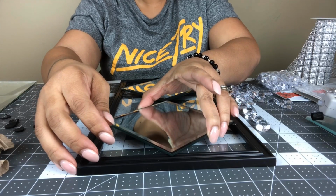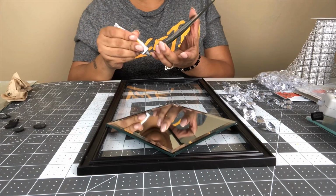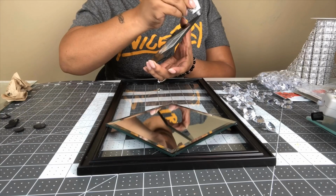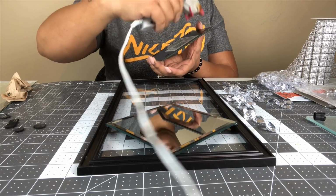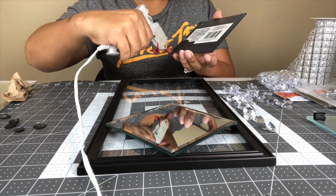Now the point that doesn't have contact with the frame should be the one that is in the middle of the glass. You do not need to add glue to this end because we don't really need it. And not only that, that end does not touch any glass at all. It's kind of like freestanding. So make sure you do the same thing to the bottom square as well.